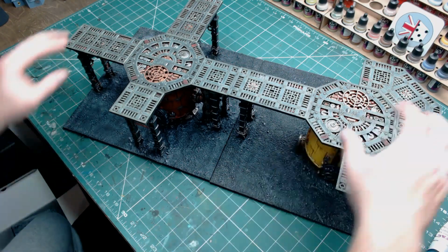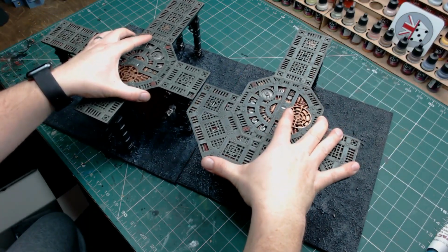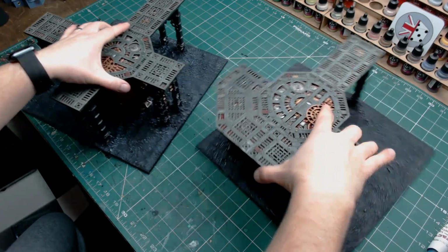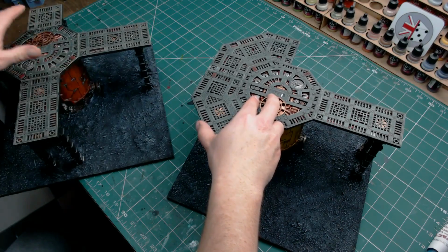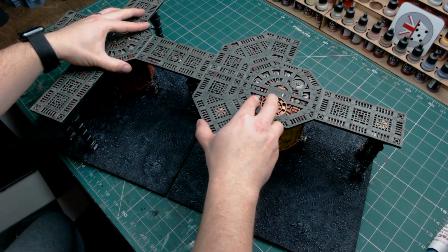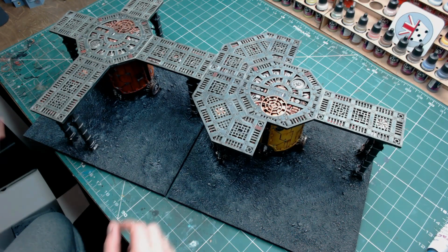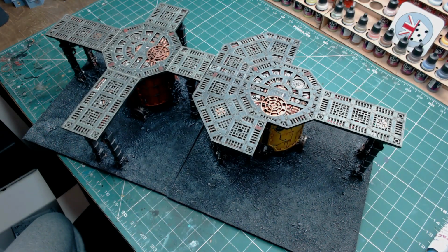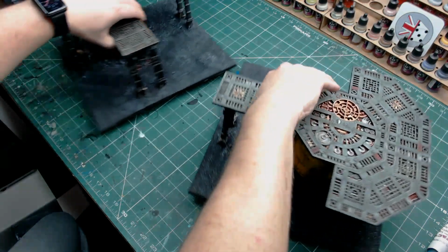And you can see here, as I rotate them around, they do go together in a number of different configurations. Not everything works, like that one for example, a bit iffy. You could get away with it, but it's not perfect. And again, that one doesn't quite work, that one doesn't quite work. But if you go around to this one, that works perfectly. So there are a number of different ways of putting these together. That planning process is really essential, so when you come to glue these down, you know that it's going to work. And each of these will work in a number of different ways.